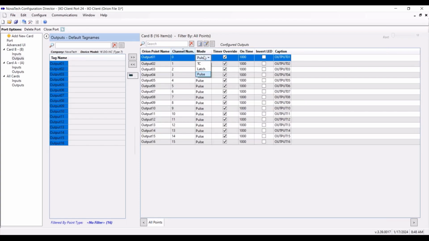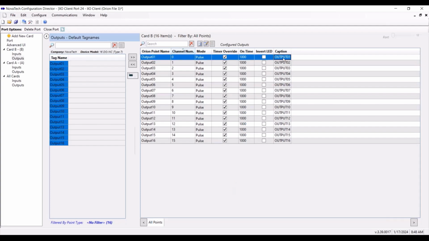Again, you can do mode, pulse, latch, TC pairs, similar to the other output card. Again, you can customize your caption to have a more descriptive name for your output. So it displays in the front of the display screen on the Orion IO.